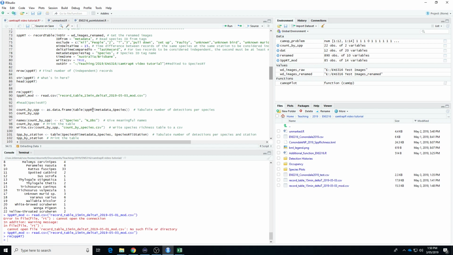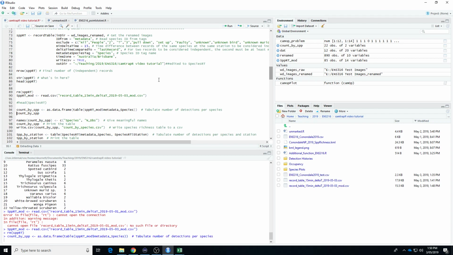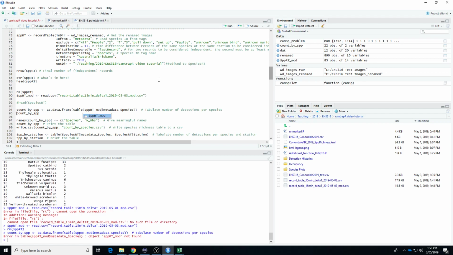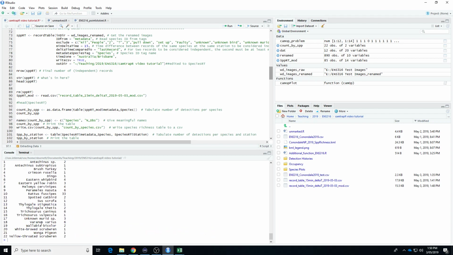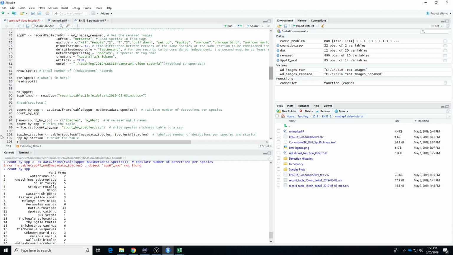So if I go back into here, I can run this table again. Oops, let's keep going with that. And unknown mirrored is still in there. What has happened? Species.